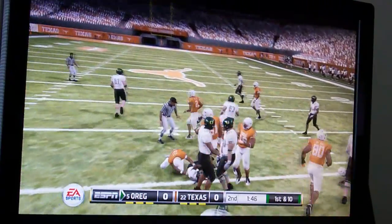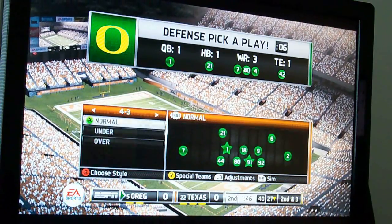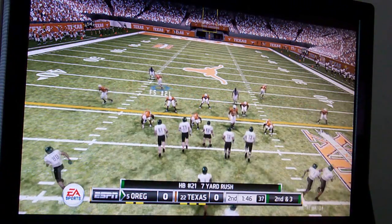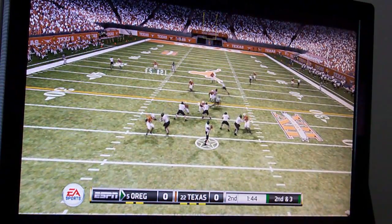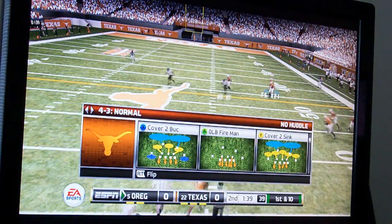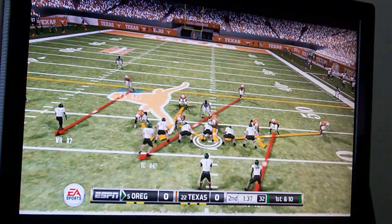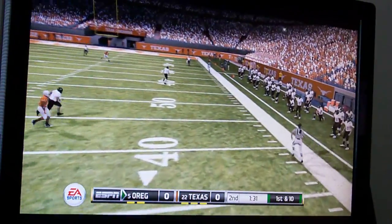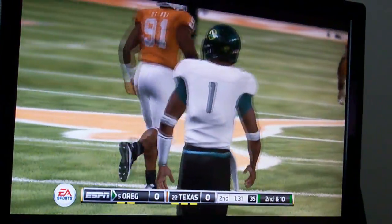Into the backfield and up the middle for a nice gain — seven yards there on that bit of misdirection. It's second down and about three yards, ball on the 27. He drops back, pulls it in and he's in the open field. Great tackle at the 43 — number 18 at the top of the 43-yard line, that makes it first and ten. Drops back on first down and just gets rid of it. They got some pressure on him that time, which messes up the timing of the offense causing the incompletion.